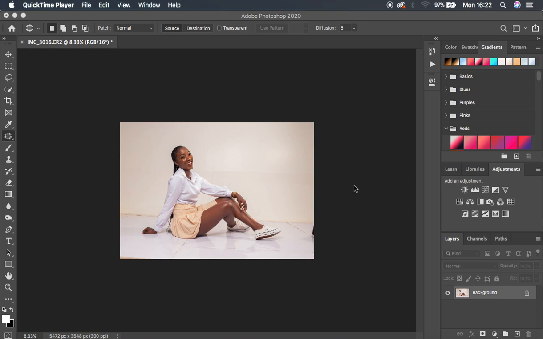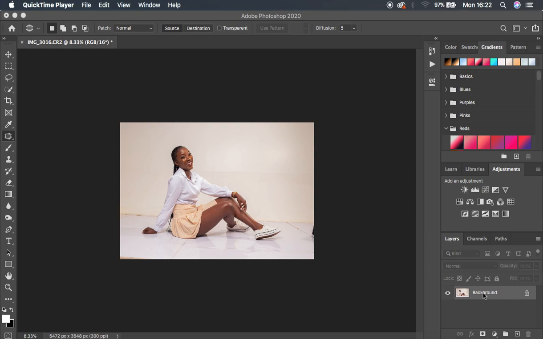So this is my latest version of the skin tone LUTs, and we're just going to be experimenting with them and seeing how they work with this particular studio image in Photoshop. So let's kick in, and first of all we start by cleaning up the background before we can do any skin retouching process.